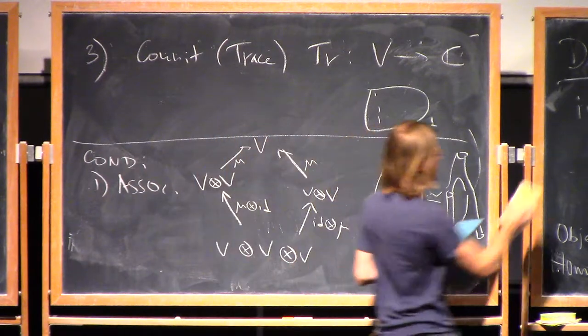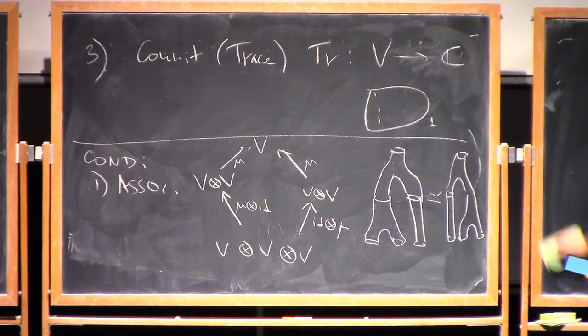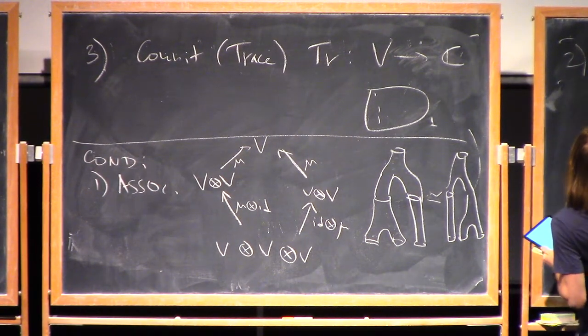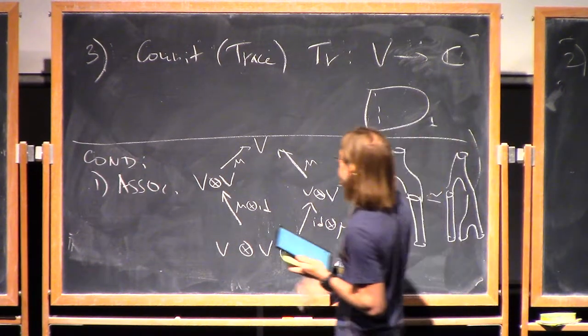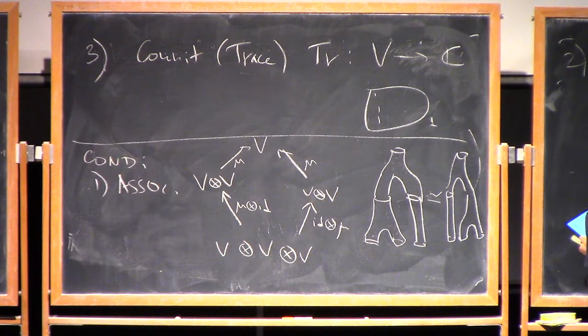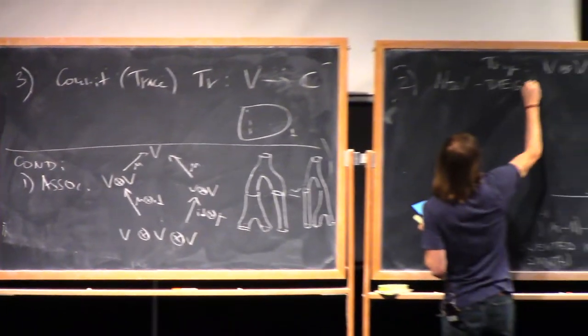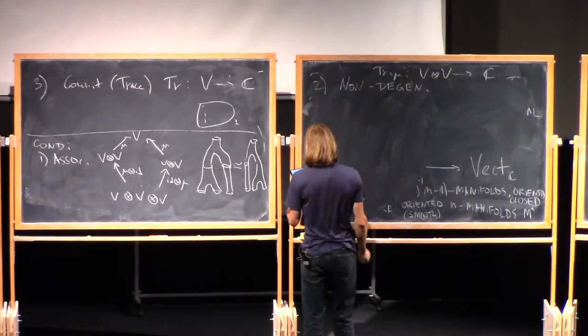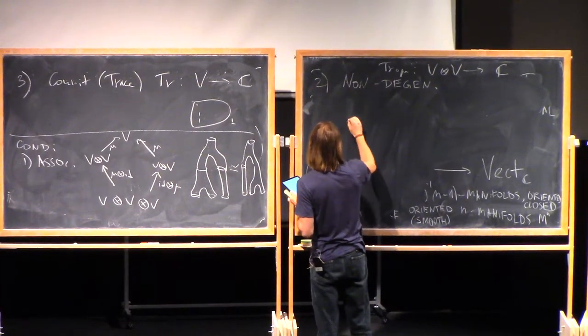Okay. And the second condition which we need is that it's required that in the Frobenius algebra the following composition, trace with mu, which is a map from V tensor V to C, so there's some bilinear pairing on V, is non-degenerate. And this follows from the fact that we can explicitly find its inverse.